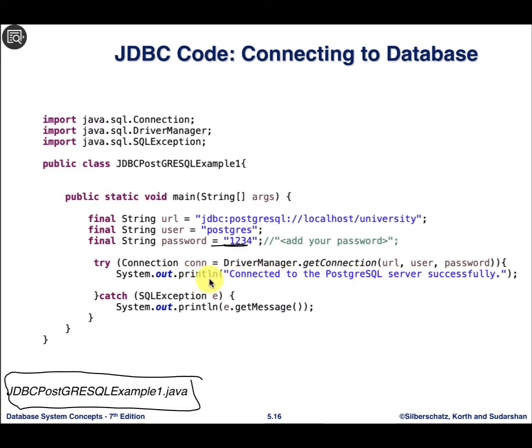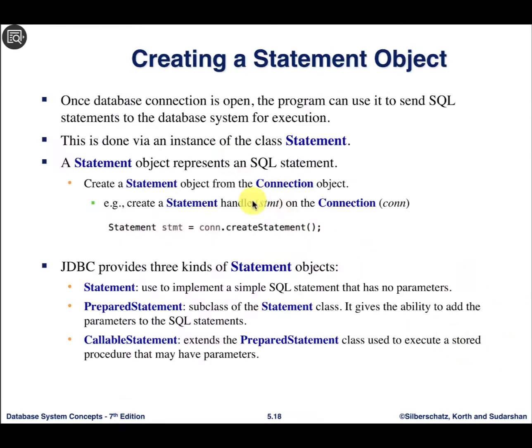I connected to the database. I want to display this just to give you a message: was it successfully created or not? Connected or not? This is a good idea, to start by connecting to the database, and after that, start to work. Then we looked at last time how to create a statement. I established a connection. Now we need to create a statement because you need to ship whatever command you need to execute to the server, or the database, in order to execute. This is the naive way to create a statement. You have a statement object of the class Statement, and it uses the connection that you just created, with the method createStatement. This allows me to create a specific statement.